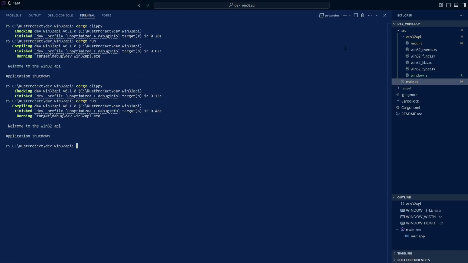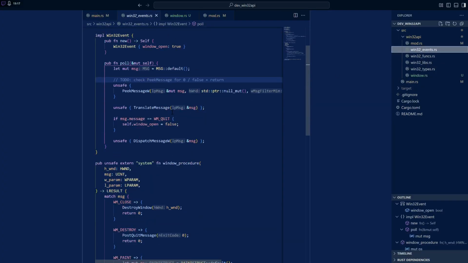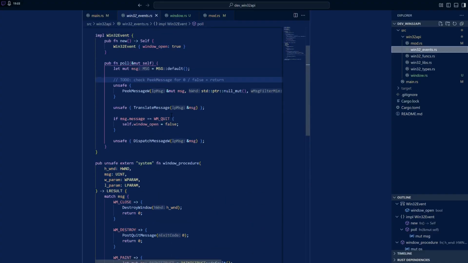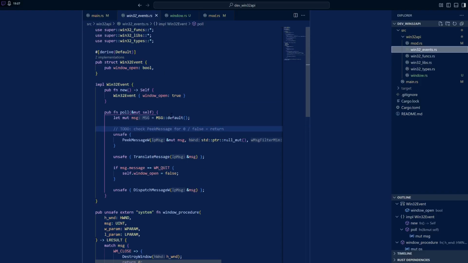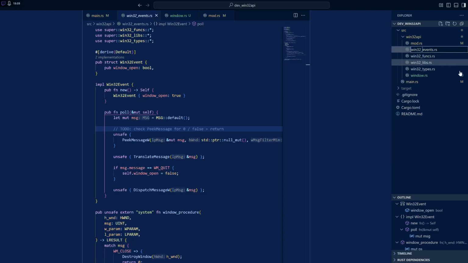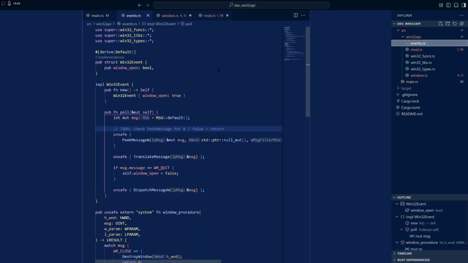Application shuts down properly. Okay, so we now know that that isn't part of the Win32 API. Well, neither is this either. This is using the Windows 32 API. So this is all functionality as well. Got a feeling we should do the same here. Okay, feel free.